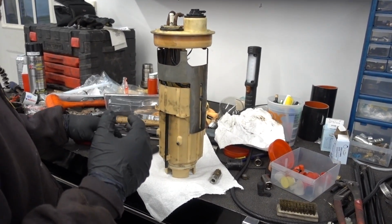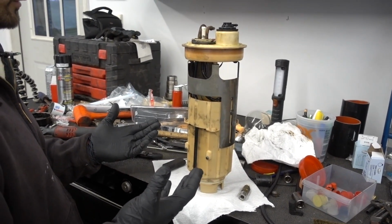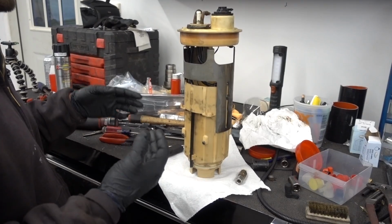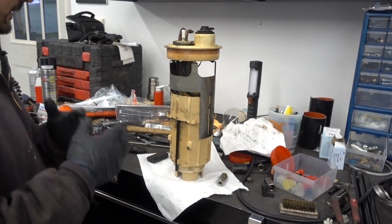It's just the way that Fast wants you to install some of this stuff, it's not as clean as the way I would normally do it, so we're taking the extra time to use some of the parts that we have here to install it perfectly clean.